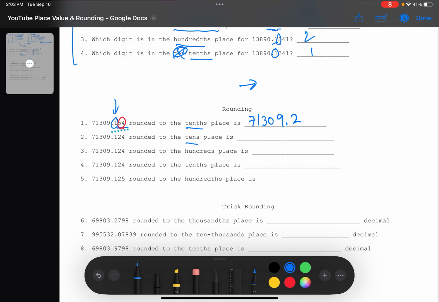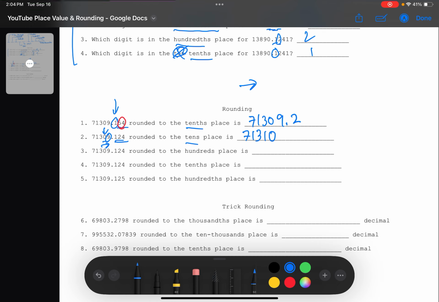The next one, it says round to the nearest tens. So the tens here is the 0 over here. Since the 9, which is to the left of it, is greater than 5, then we're going to increase this 0 by 1. So it's going to be 1, and then the 9 becomes a 0, and then we don't write any of the decimal places over here because that's considered to be wrong. We do replace this 9 with a 0, but not the numbers to the right if there's zeros.